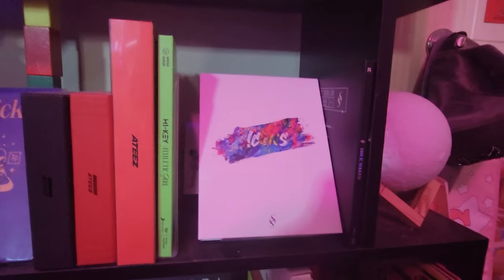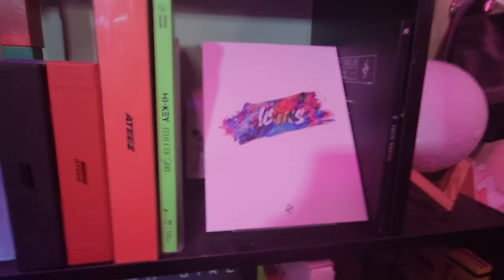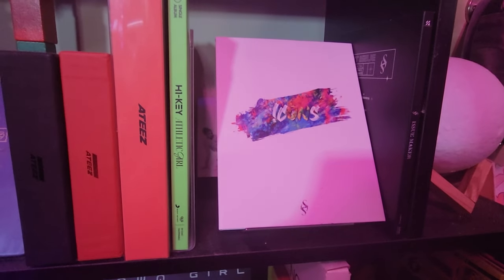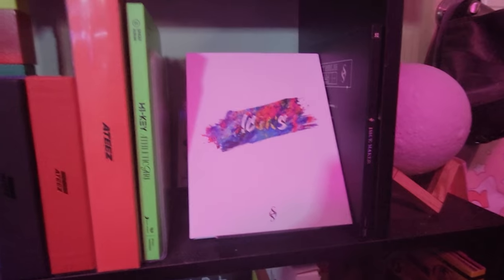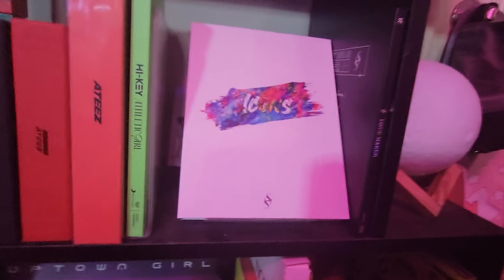this is my completed collection. Yep, completed. This is my completed Hot Issue collection. Hot Issue was debatably also one of my favorite groups. Right around the time when Icons dropped, I was just obsessed with this group. They'd only had one era. I was watching all of their content. Again, it's screw S2 and Ghost Stan, Kiss of Life or whatever. And again, I'm displaying an album just because I think it looks good, and every signed album I have, I'm displaying as well.